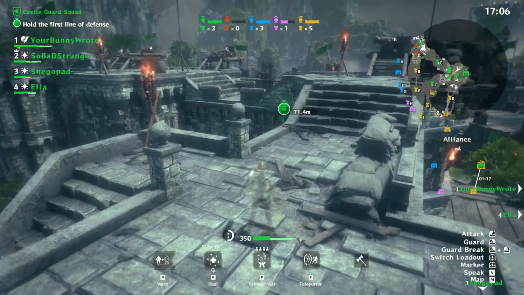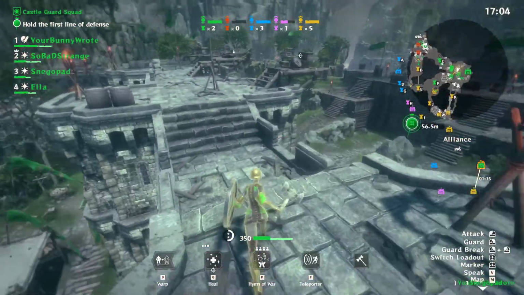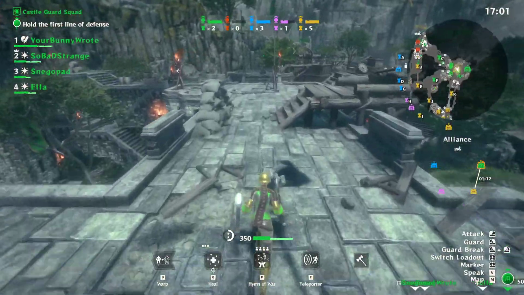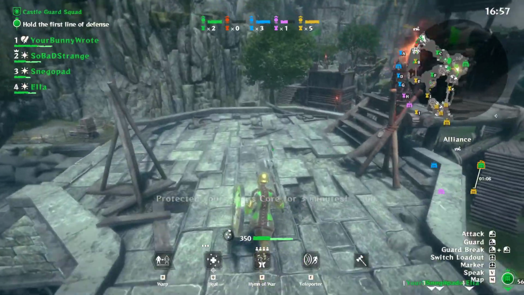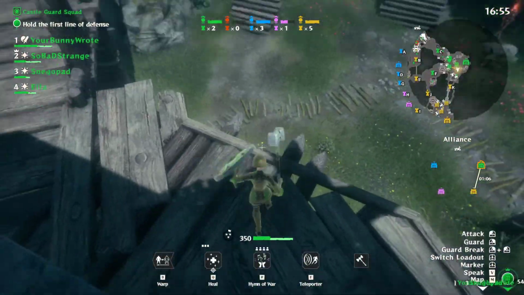How much longer do we have? We have a minute left on our alliance with gold. So I'll go ahead and go over to some of the gold towers, and then I'll just be ready to break that alliance and then push gold. And I think that's probably going to be your best chance of winning. So let's take a look.